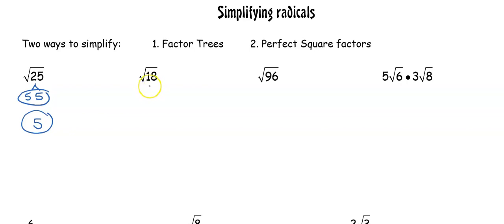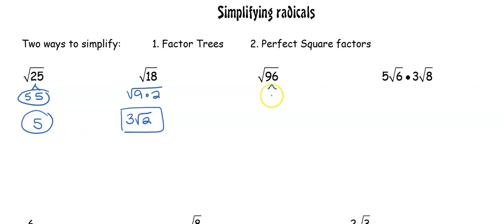I can do the same thing here, or I can use perfect square factors. So the perfect square factor method is, okay, I know the largest perfect square factor that divides 18. So I'm going to think about this as 9 times 2, because I know that the square root of 9 is a perfect square. The square root of 9 is 3, with the 2 left over on the inside. So you can use factor trees, or you can use perfect square factors, whichever one you find to be easier. Factor trees sometimes I think is a little bit more work, but you're less likely to make a mistake.